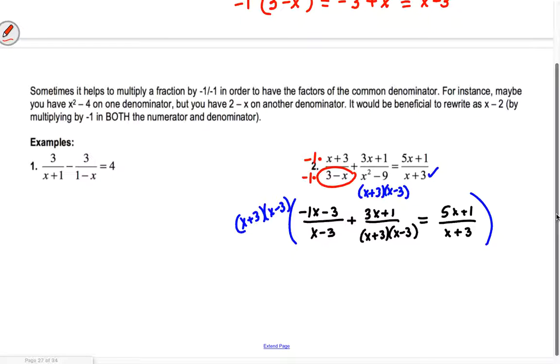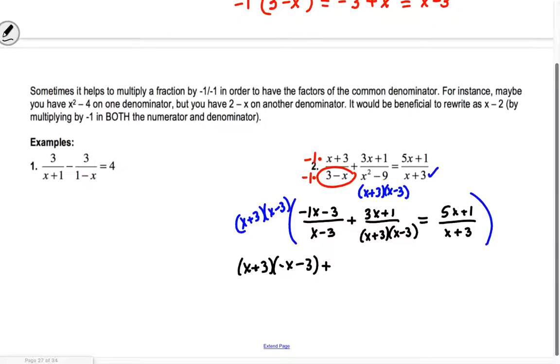All right, so on the first one, the x minus 3's will cancel. So kind of with your fingers think, okay, x minus 3's go away. So kind of cover up the factors that are the same. And you're left with x plus 3 times negative x minus 3. Okay, so we're going to write that. So we have x plus 3 times negative x minus 3. Or negative 1x minus 3 if you want.